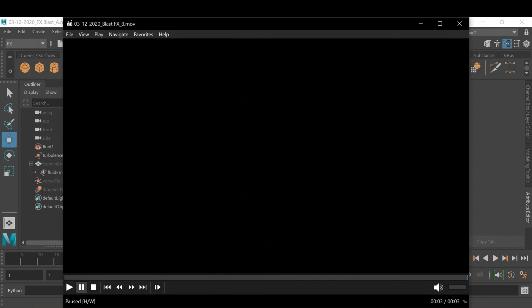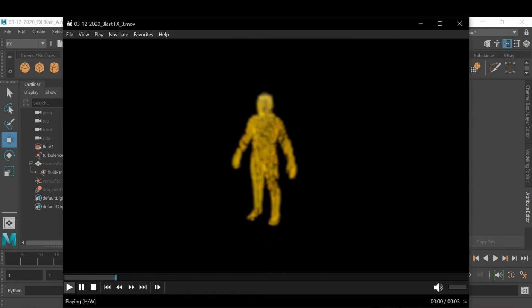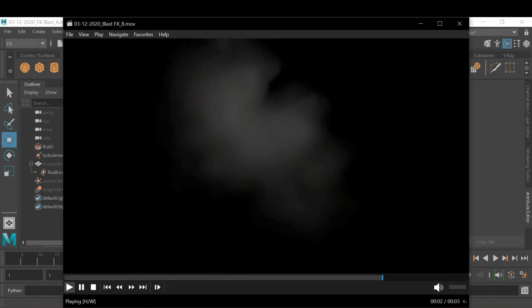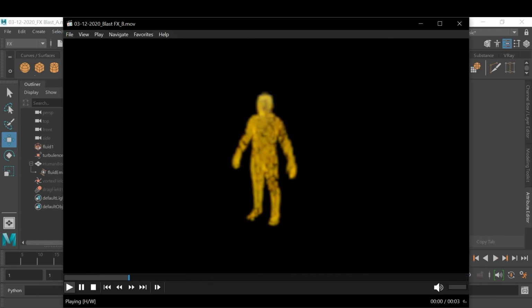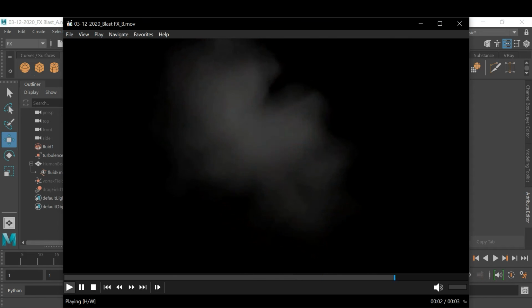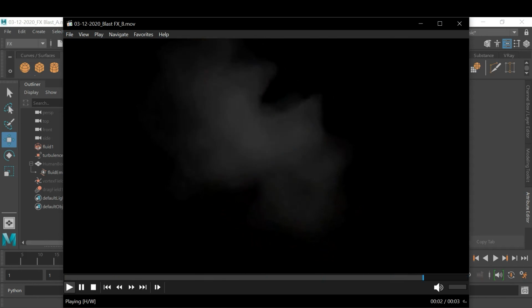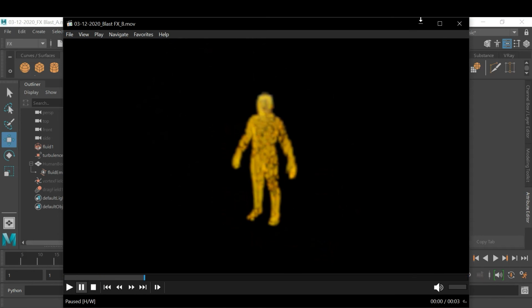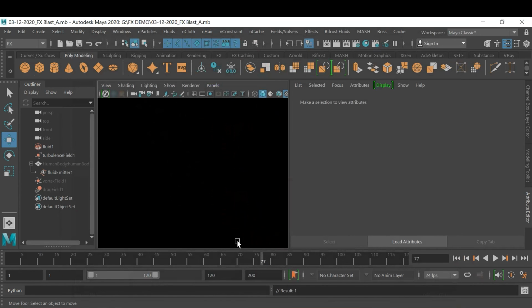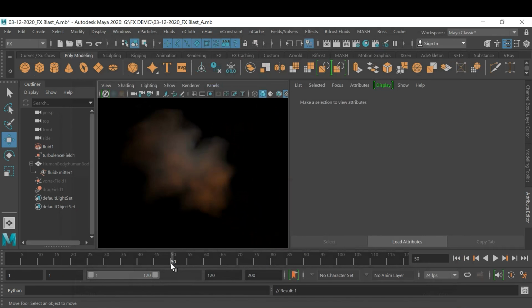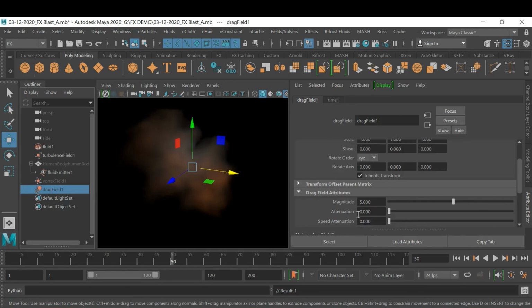Yes, wow, it's properly fine for me. Okay, and gradually we want, say, from 50 frame, this particular frame, to flow the particles, so let's play with our drag field.